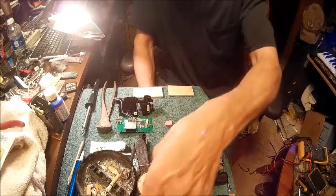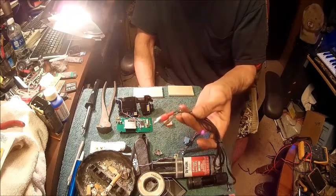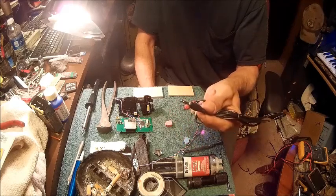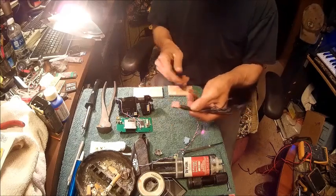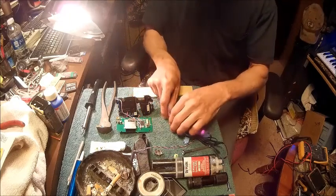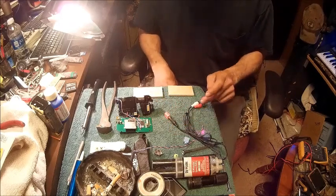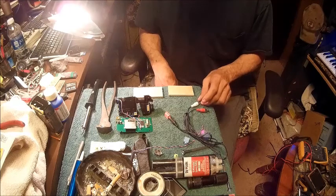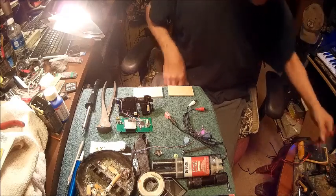Basically, what I did was I got a stereo jack that has the two RCA jacks on one side of it, and on the other side it's got the eighth inch connector for stereo. So basically, all I do is plug it up, and if you want to know which one is right, the way I know is red starts with an R, right starts with an R. So right is red, left is always the opposite. That's how I remember it.